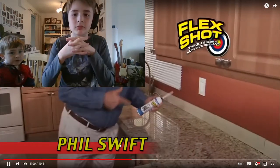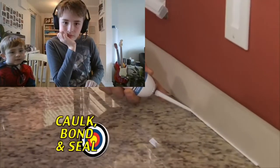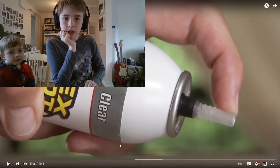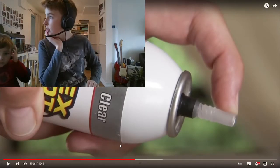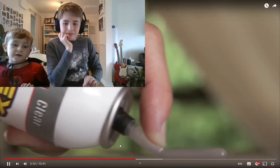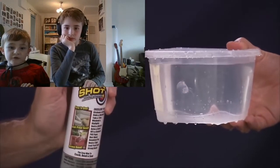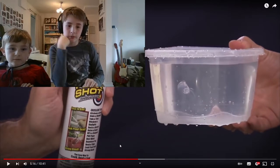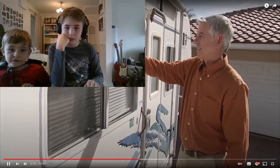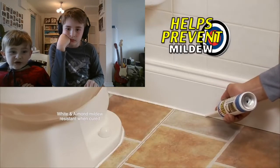Swift here. This is FlexShot, the easy way to caulk, bond, and seal virtually everything. And it's so easy to use. Simply push the trigger to make quick repairs with pinpoint accuracy. FlexShot's thick rubber formula fills huge cracks and holes, making everything completely waterproof. And it's mildew resistant, making it perfect for kitchens and baths.